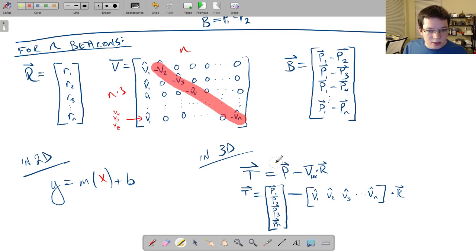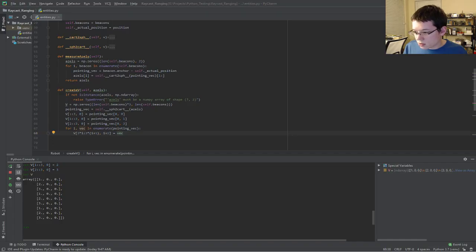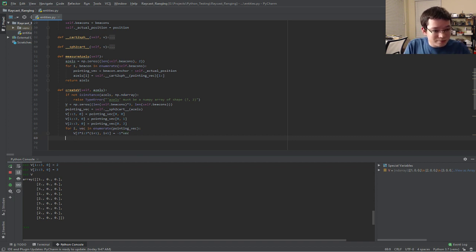And that part is this right here, which means all I got to do is -1 times that vector. And that should be v, created exactly the way we need it to.